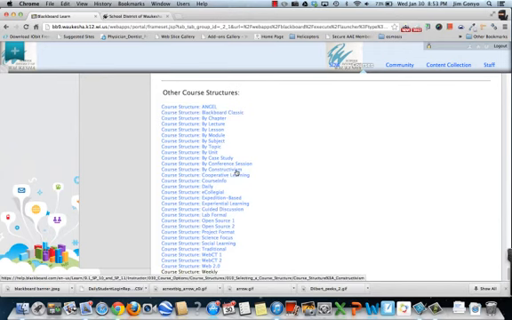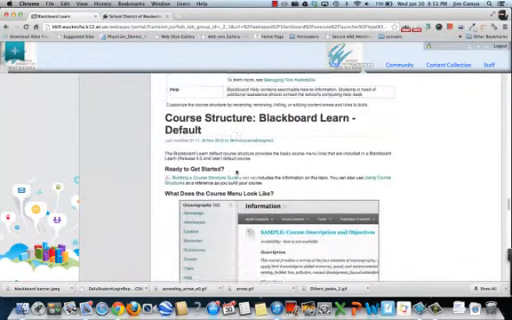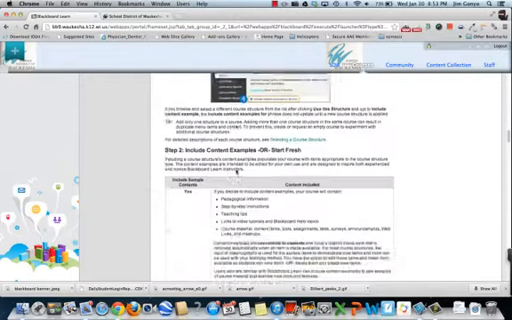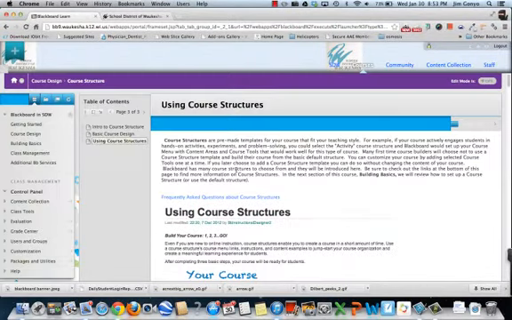Course structures, again, include things that are specific to the way you teach your course. You can always add a course structure later on. You don't have to do it right now. The most important thing at this point is to have an idea of how you want to lay out the content in your course.